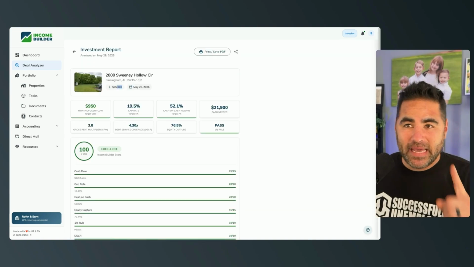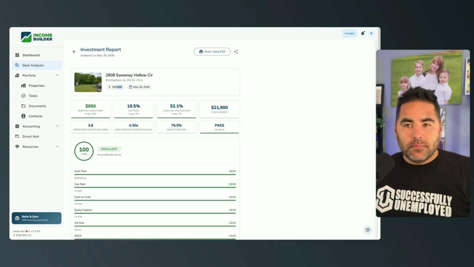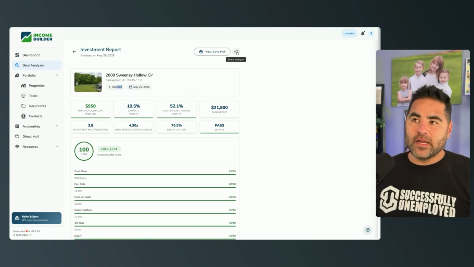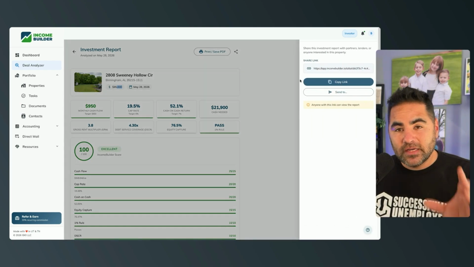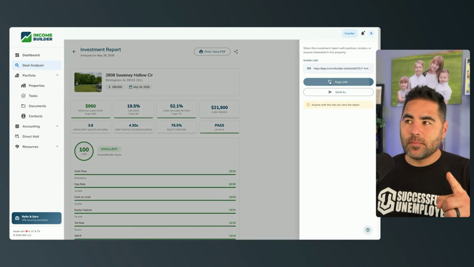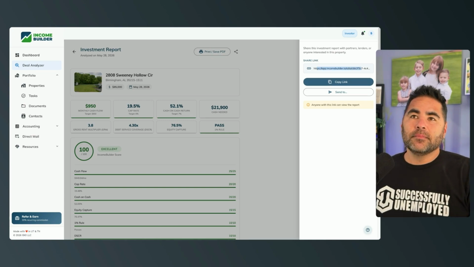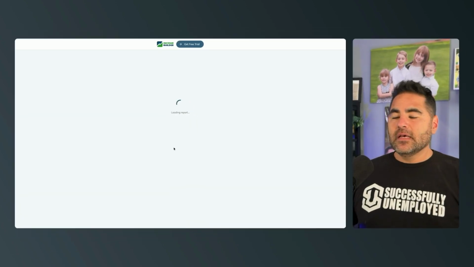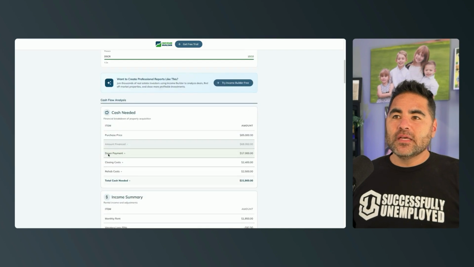Now, here's one more amazing thing. You're going to love this. Let's say you're trying to get private money. You have a buddy who's a private money lender or somebody who's like, hey, I have some retirement money. I want to invest it. You click this button right here, share analysis, and you see this pop out. This is going to actually create something you could send to them. So I'm going to copy this link. So here's the link. If you copy this link, you can immediately send it to somebody. But then if you were to paste it inside of here, let's go ahead and go. And now you'll be able to see this is what your private money lender is going to see. It's absolutely amazing how this is going to be what they're going to be viewing, just like you did.